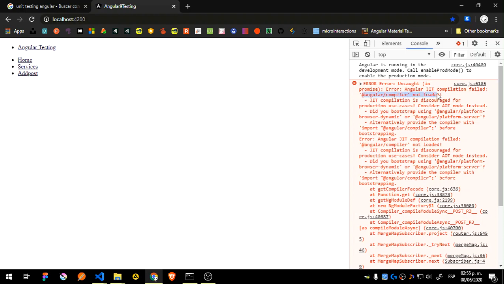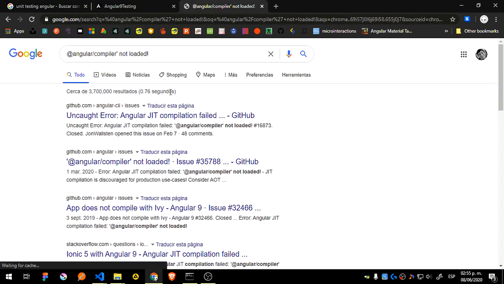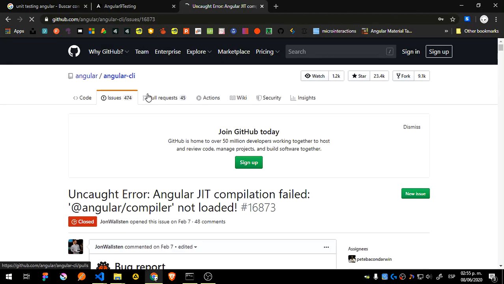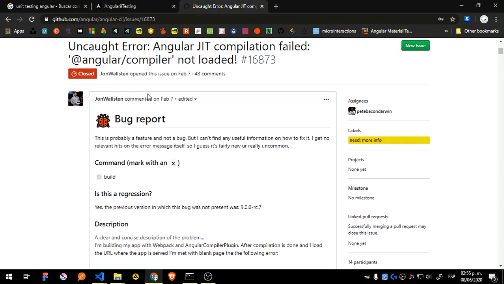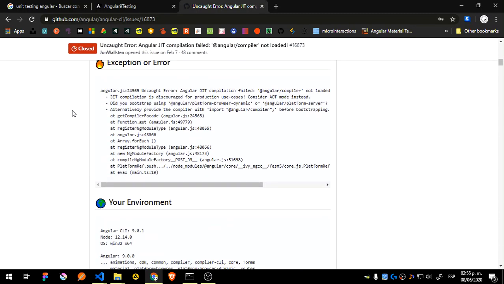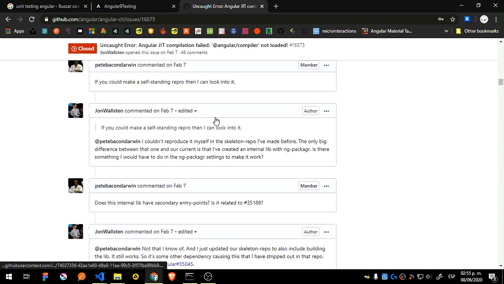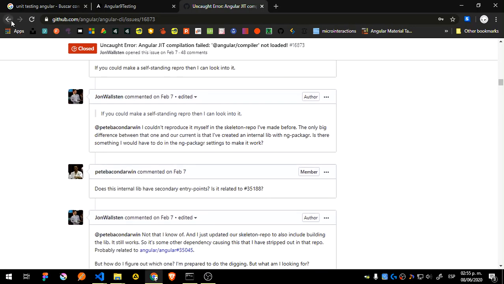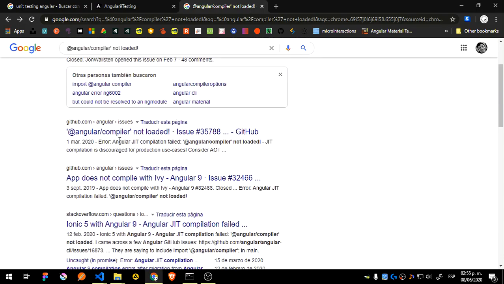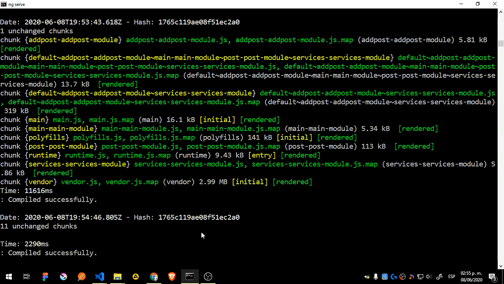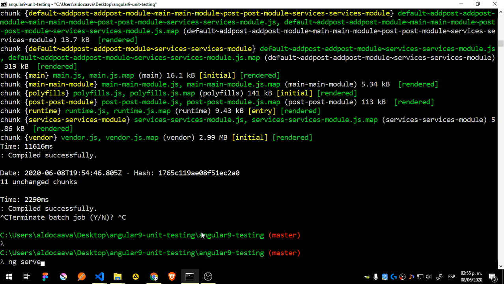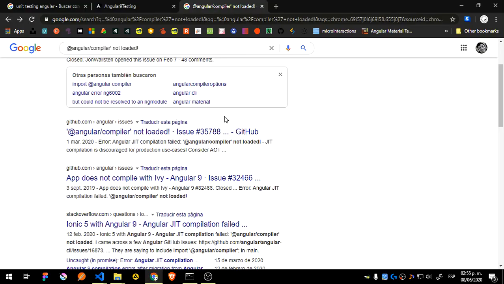Okay, let me just check. This wasn't planned, but let's check if other people had this problem. Exception, visual symptom, Angular decorators. Maybe if I just compile again, I will take a look at this.